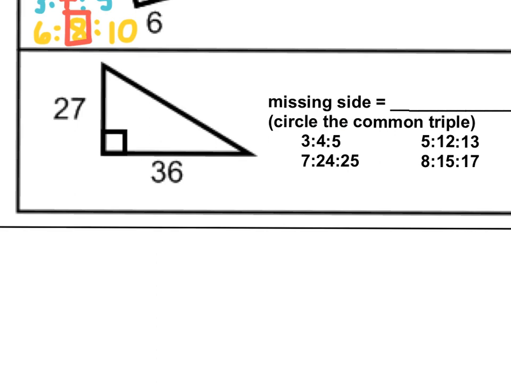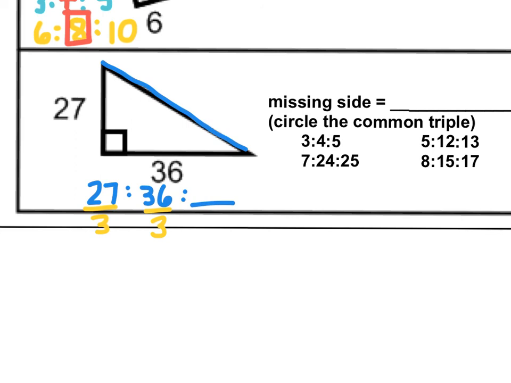On this one, notice that the hypotenuse is the number that we're missing. So we're going to write them in the correct order so we know that the hypotenuse is the one that is missing and it's on the end. Now you look for what these numbers are divisible by. How can we simplify them so that we can match them to a triple? So we find out what they have in common.